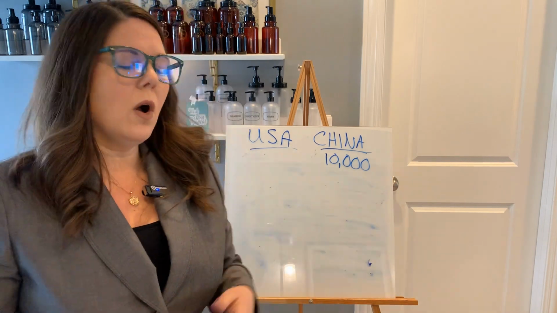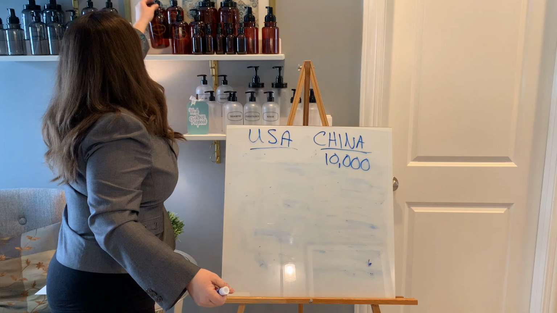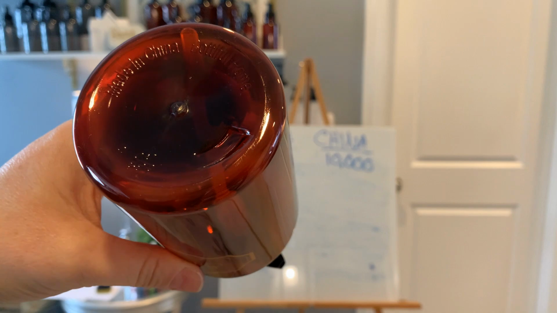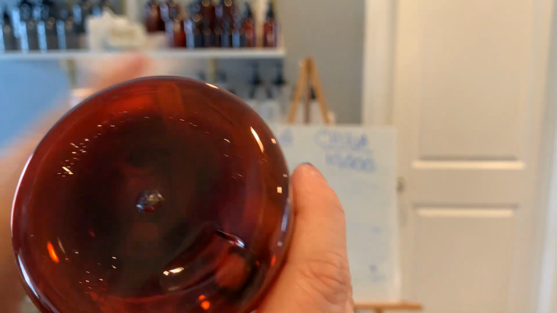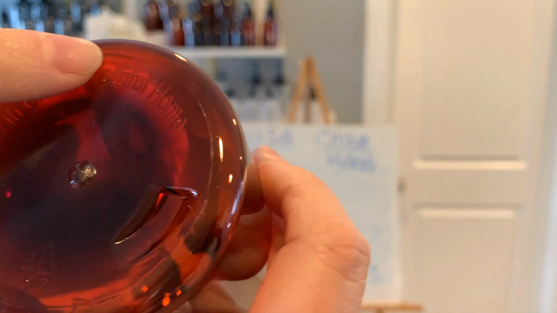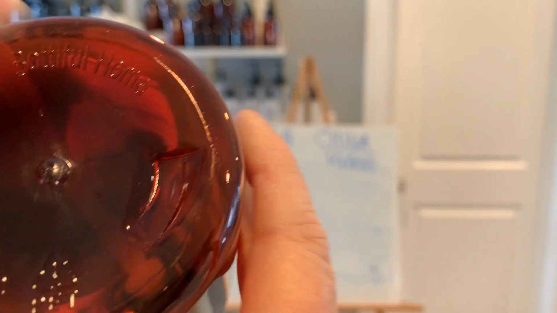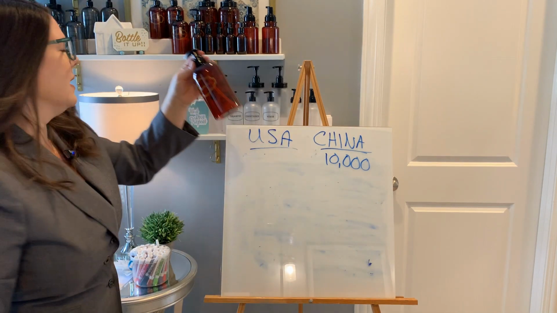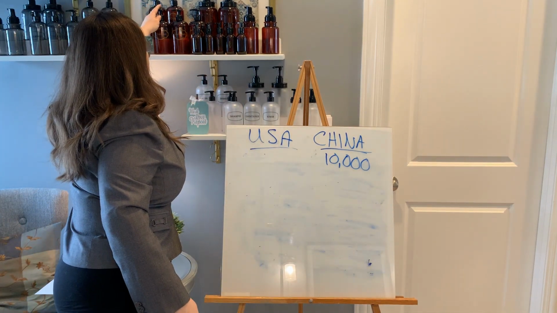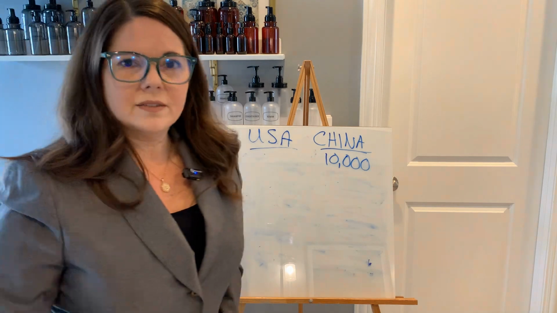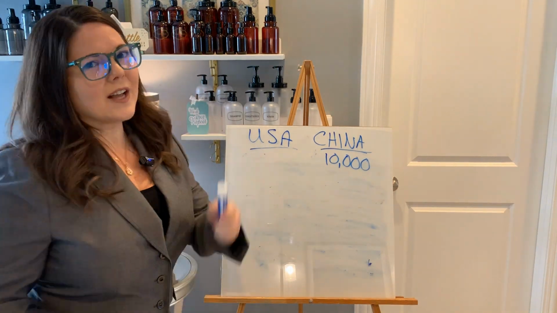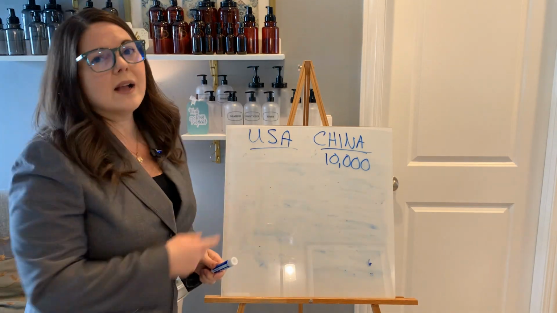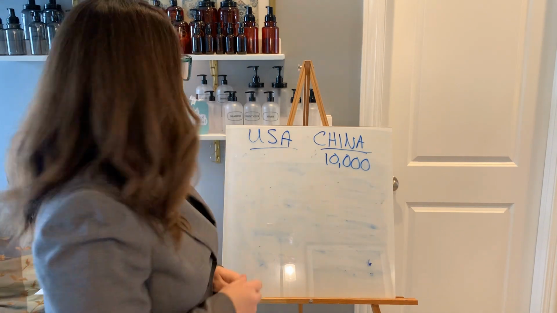So when you pick up a Bottiful Home bottle, you will see it says Bottiful Home on the bottom. You might not be able to see it really well, but that is what it says here, okay? Bottiful Home. And that is because I have these custom made in a custom mold. Now, that custom mold cost me about $800 from my Chinese supplier. In the US, that would cost me about $5,000, just so you're aware.